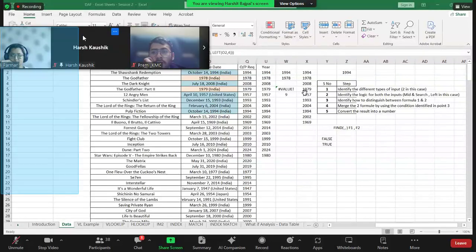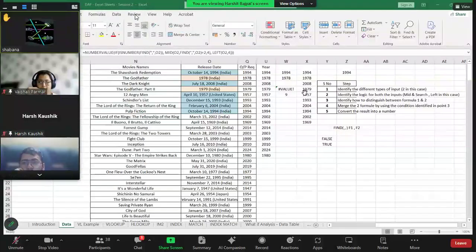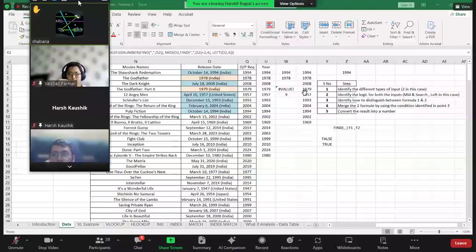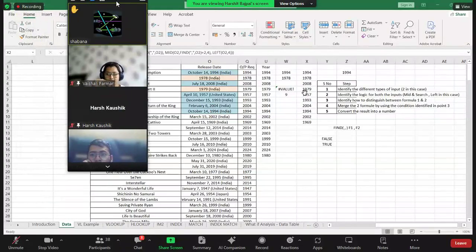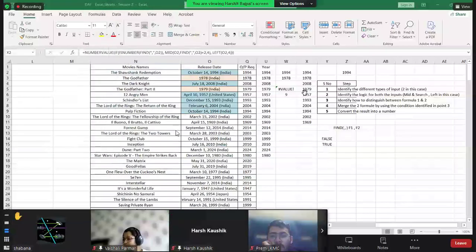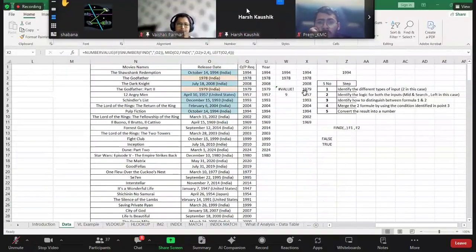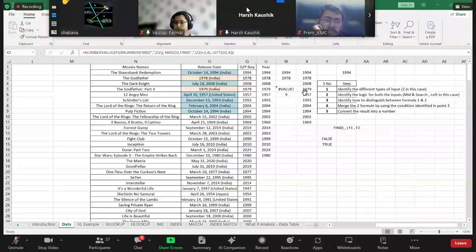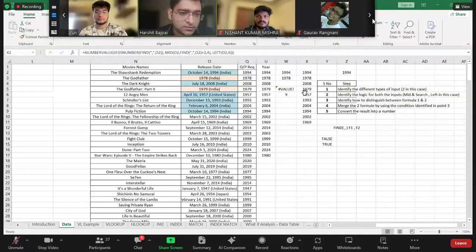Yeah. So formula-wise, everything is clear. Only one question. Currently we have two different inputs. What if there is a third different input somewhere in the middle? Does this series still work there? So if you want to find out whether these two conditions are handling all the inputs or not, right? That is your question, right?